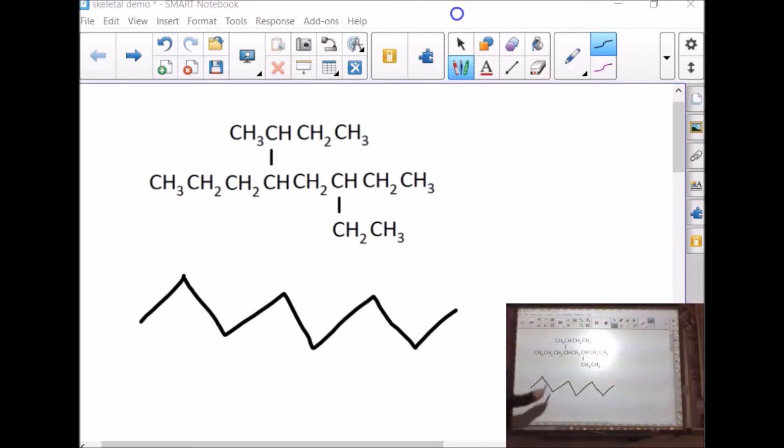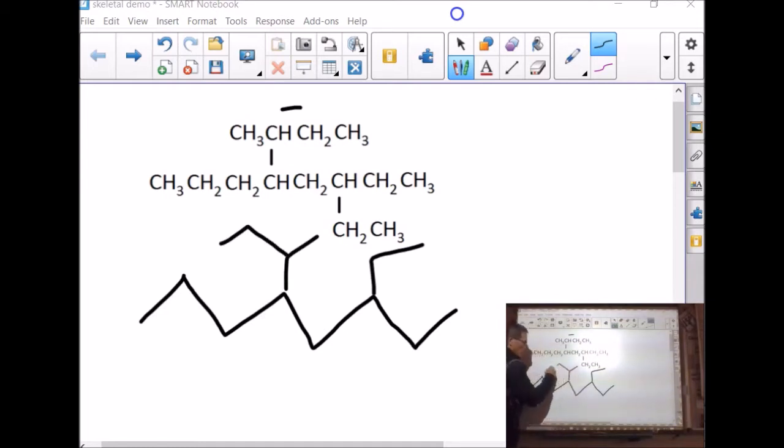And then over here we have 1, 2, 3, and we have what kind of group here? Ethyl. So at the number 3 carbon, we're going to go up and over. So that's your ethyl. And then up here, what do we have? What kind of butyl? Iso, because it's bound to one of these middle carbons. So let's see, that's on the 1, 2, 3, 4. So we're going to go up, and it's an iso.